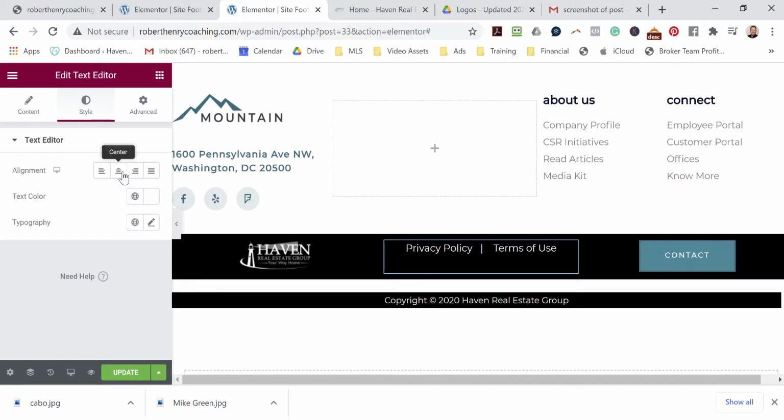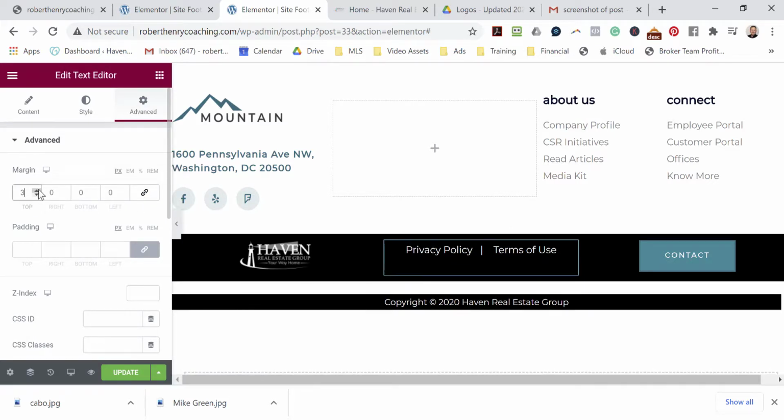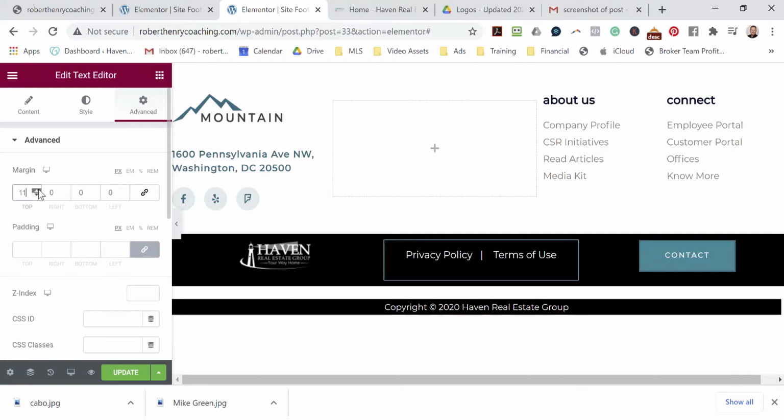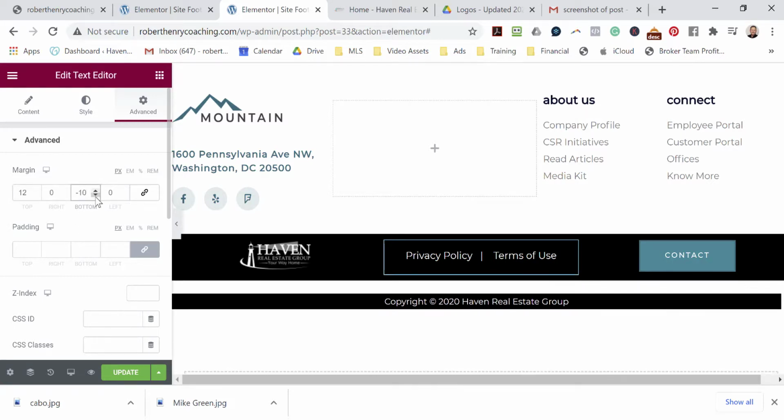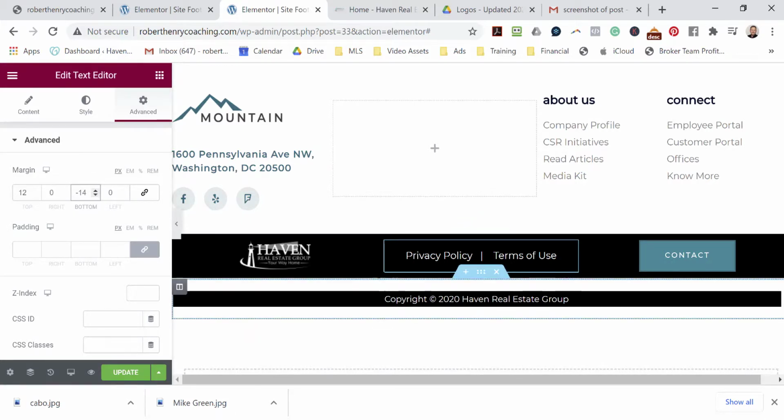Under advanced, we can unlink the values and we can move that down from the top just a bit. And so I kind of like the way that that looks. And we can also bring that up. There's so much that you can do with this website. It's really great. Okay, so we're going to go ahead and hit update.